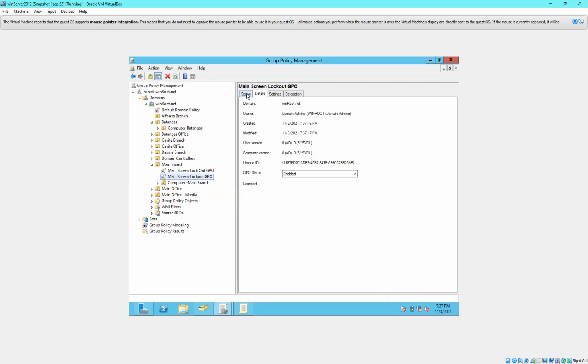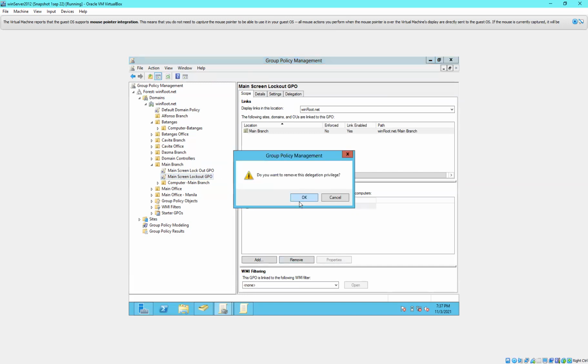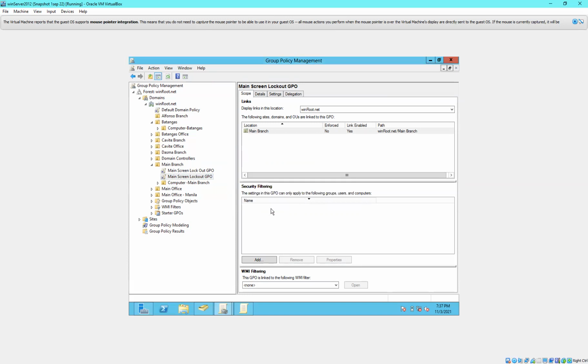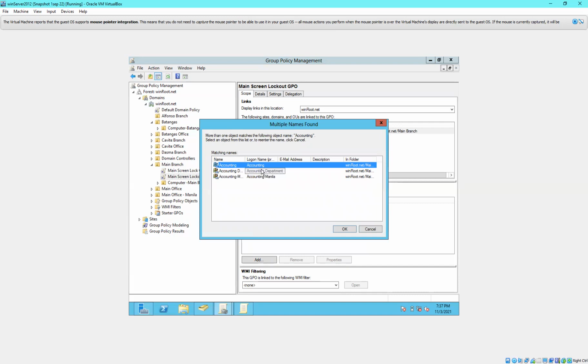After that, you can modify the scope. Delete authenticated users since we would like this policy to be applicable only to admin or the accounting department. So you type accounting, then check names.